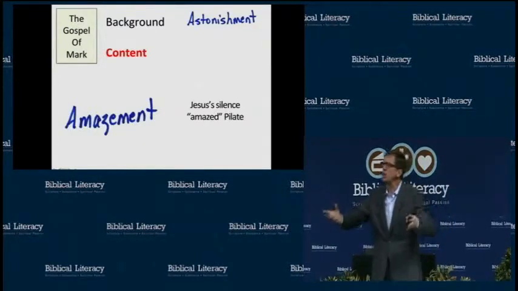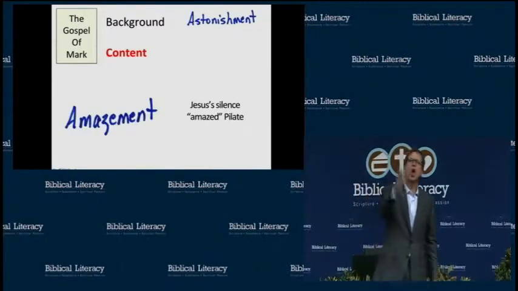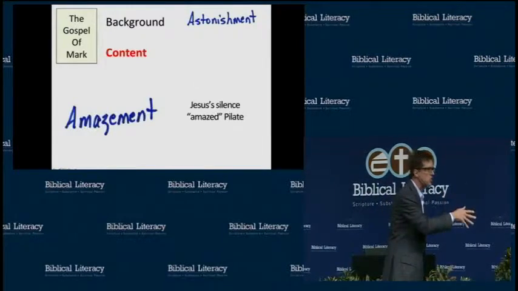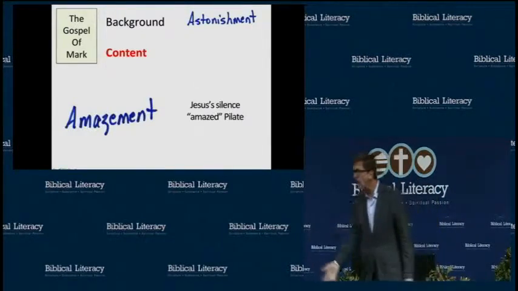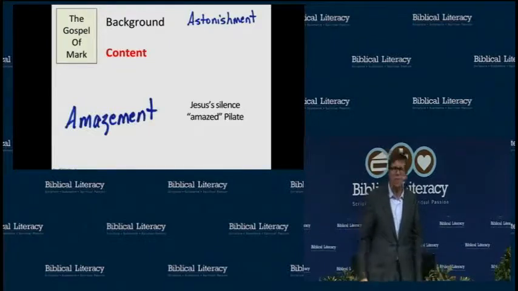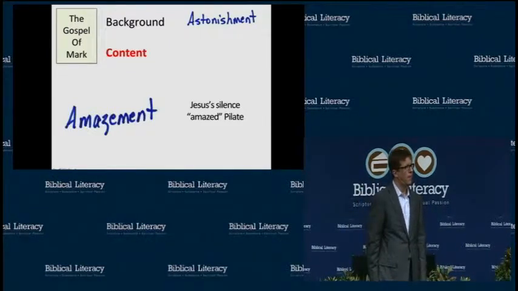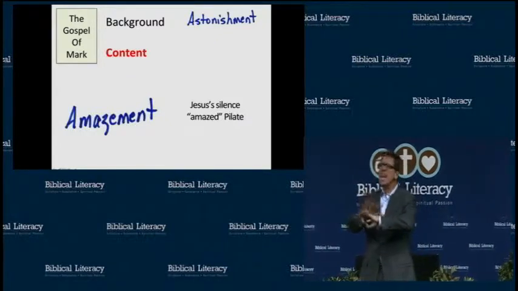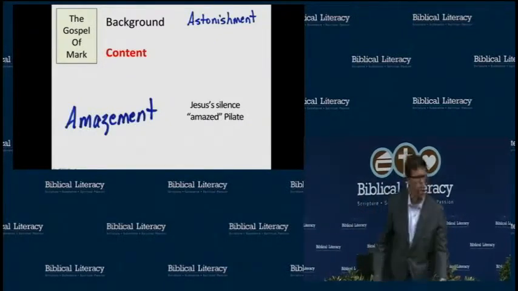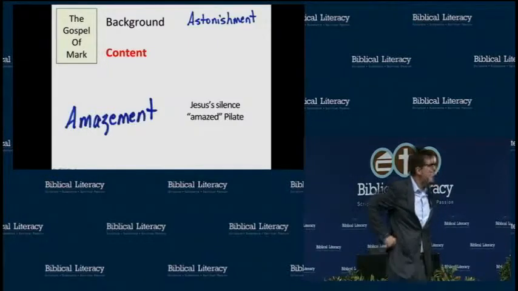And then all the chief priests and all the people come in and they start hurling all these accusations at Jesus. Now, Jesus is on trial here before Pilate. Pilate has the ability to go, And I don't think there's anybody, look, I'm a lawyer. I've seen this play out.